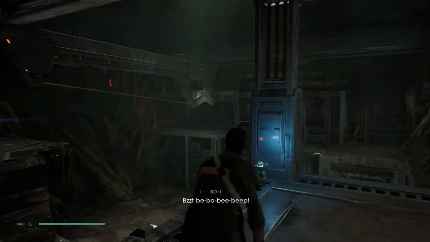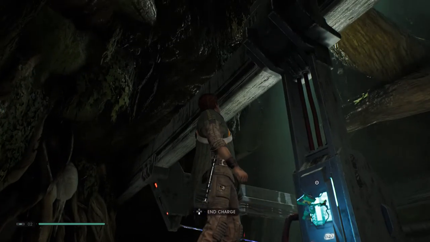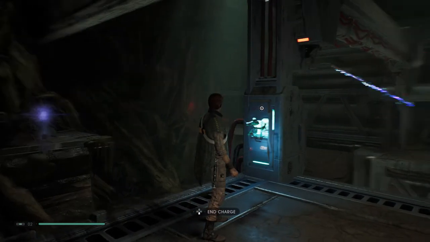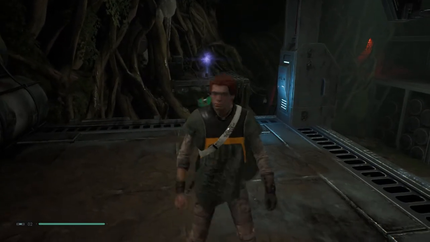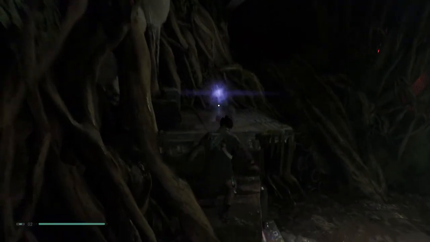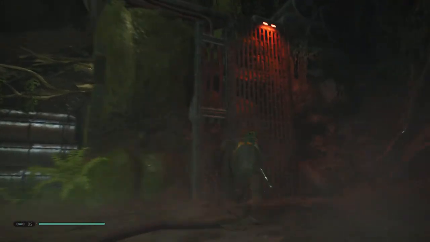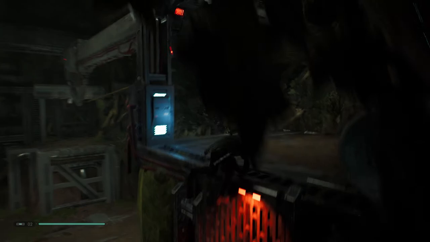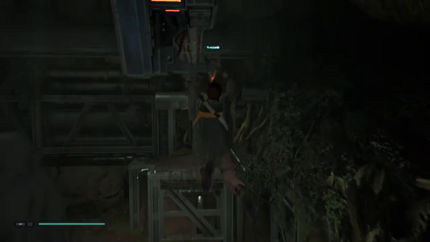So just test and see if we could... need to overcharge this. Go up that way, but it doesn't look like we can, and it doesn't look like we can jump over there either. So we maybe just have to get that later on. Once we get double jump, maybe. BD-1.